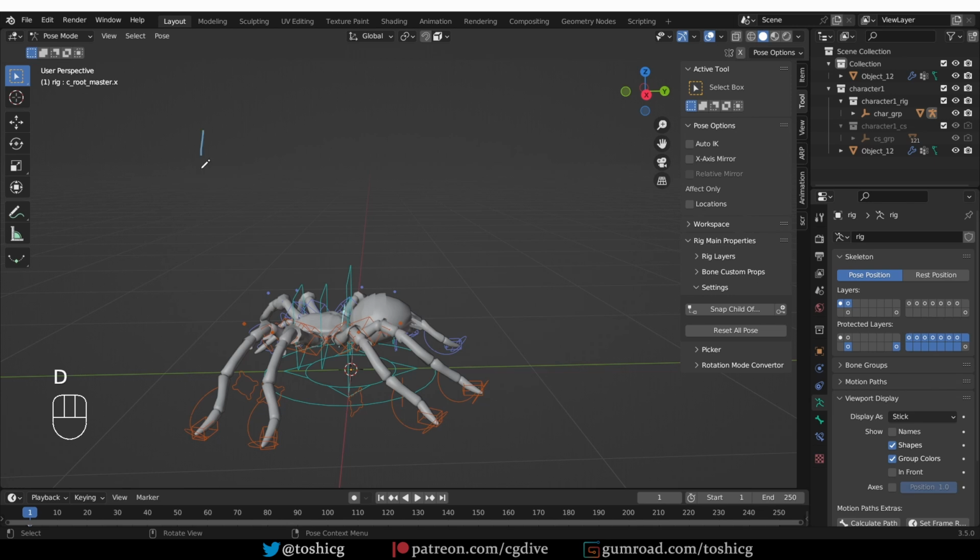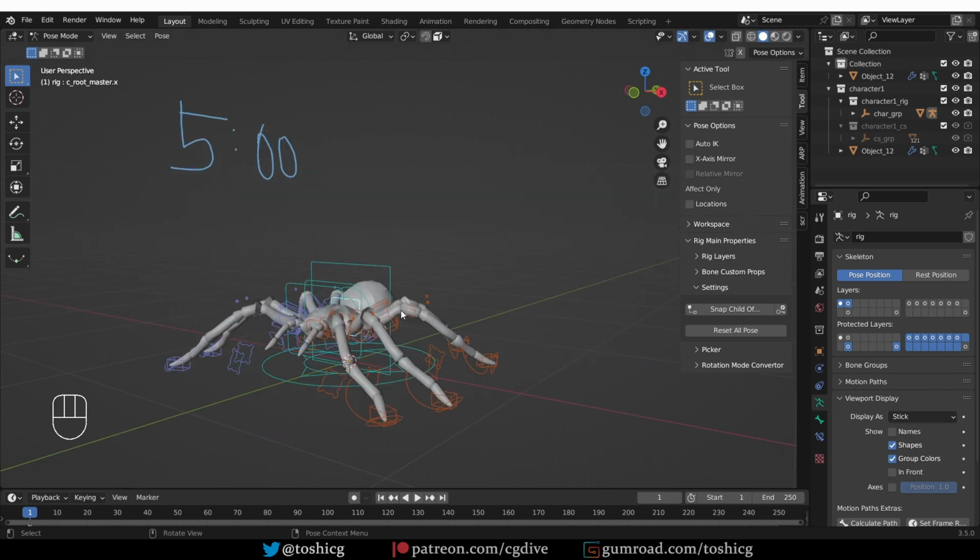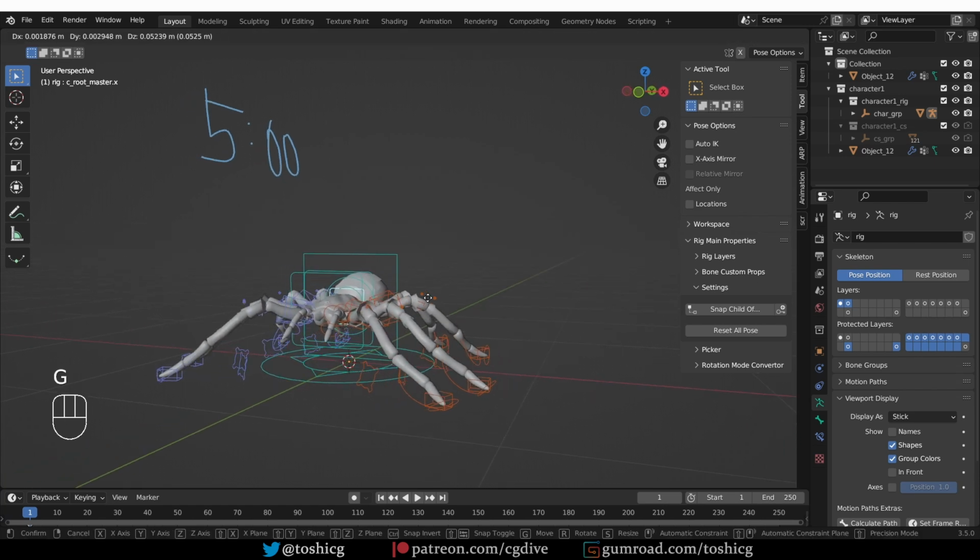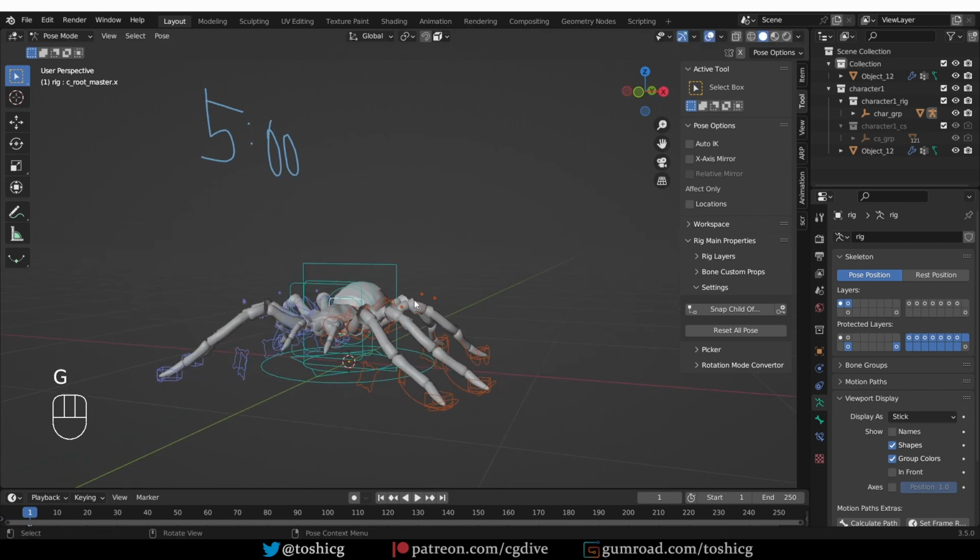Total rigging time 5 minutes. I hope you liked these little examples. Take them with a grain of salt. I cannot promise you that this spider here is ready for production and animation, but getting to something that pretty much works in 5 minutes gives you so much time to tweak things if you have to.